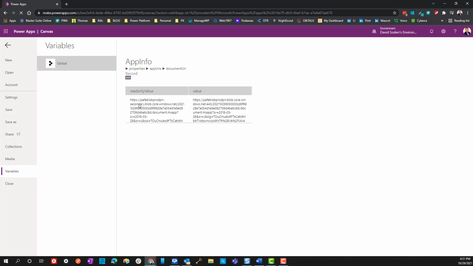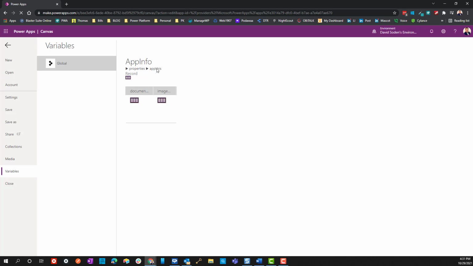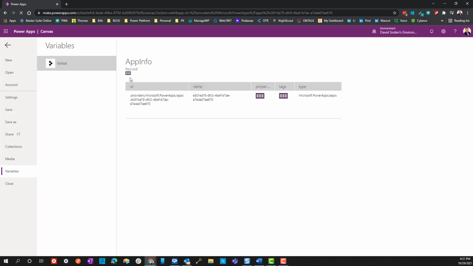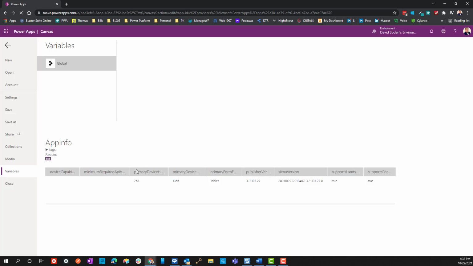Now, pay attention to the breadcrumbs, because a couple of bad things can happen. First of all, ideally, if you want to go up the tree one layer, just click on App URIs. Because if you click on Record instead, it's going to take you all the way back out to AppInfo. And then you've got to drill in 6 more times. And if you're many layers in, that gets annoying very quick. So just use the breadcrumb and go up 1, down 1, or up 2, or whatever you need to do. And so this is the secret to being able to drill in.